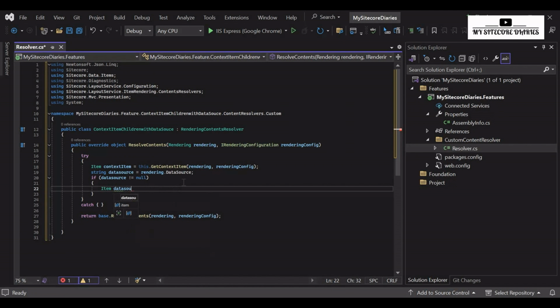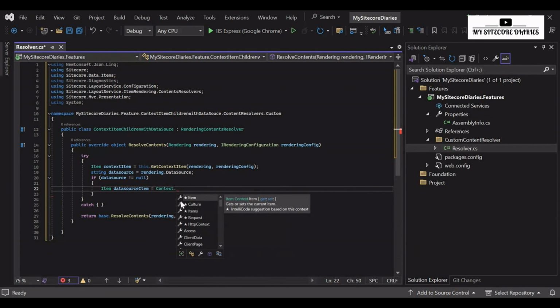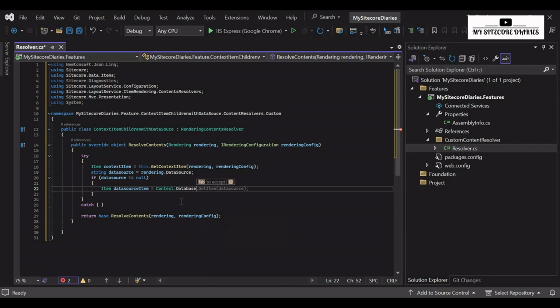Data source item, context dot database dot get item data source. So now we got the context item and the data source item.